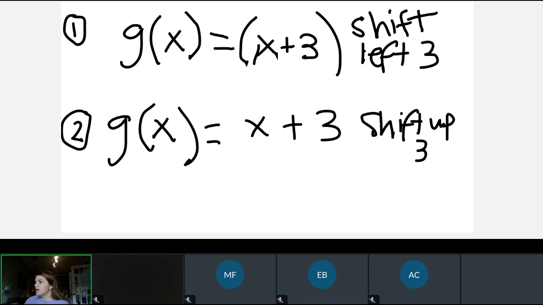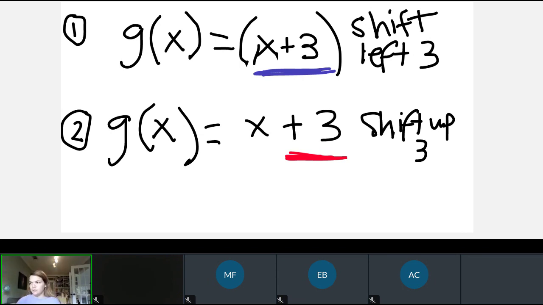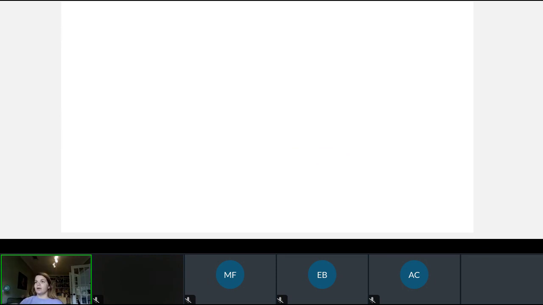Okay, so the right side of your graph, Angel, is telling you what has happened to the parent function. If there's a number in front of x, that means it's either a shrink or a compression. If there's a number just added to the end like this, that means it's going up or down. And if there's a number inside the parentheses, that means it's going left or right. So it's backwards from what you would think. If you're adding something in the parentheses, you're actually going left. If you're subtracting something in the parentheses, you're going right. I'm going to show you, but before I do, I want to post this.